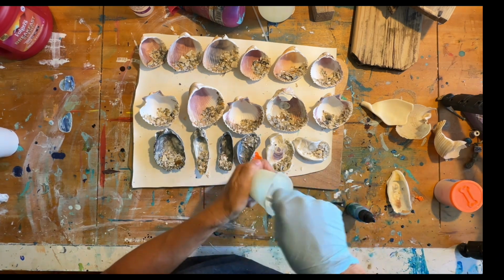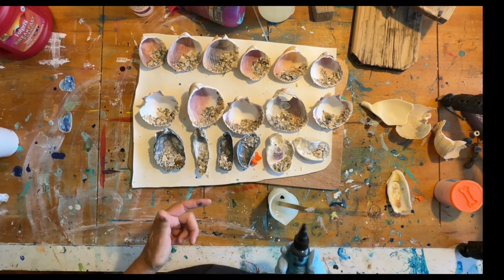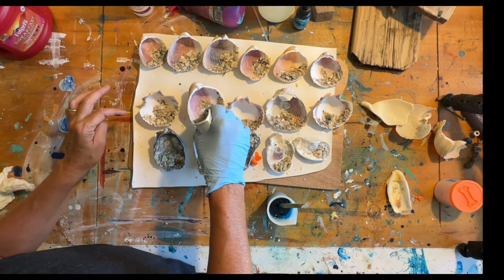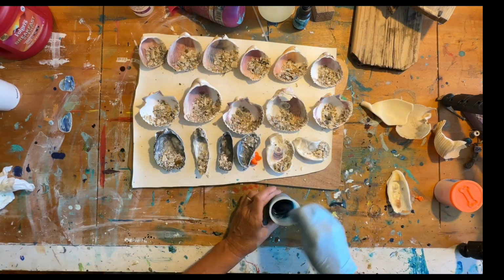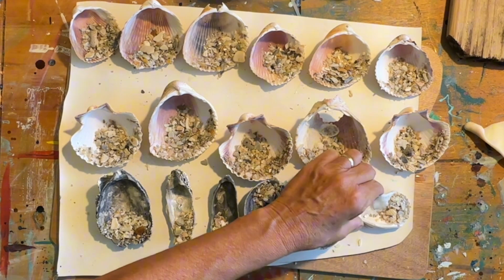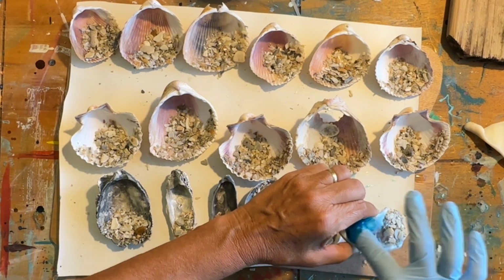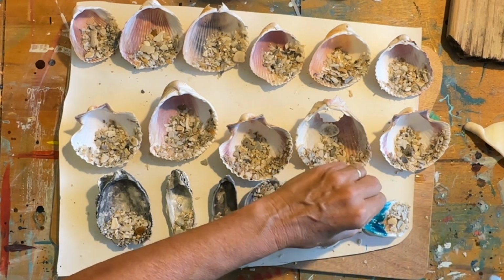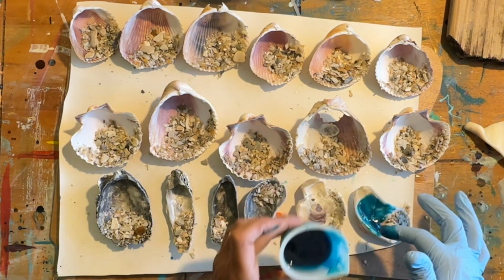I am adding 1 drop of the KSRESIN liquid resin dye in turquoise blue, just 1 drop. But before I add the resin down, I am putting a little bit more of the crushed sand into the shells. And then using my gloved hand, I am just using my finger as the brush, and I'm just going to brush on a thin layer of the resin on each of the shells. Just a really thin layer is all I need to get the look that I want.